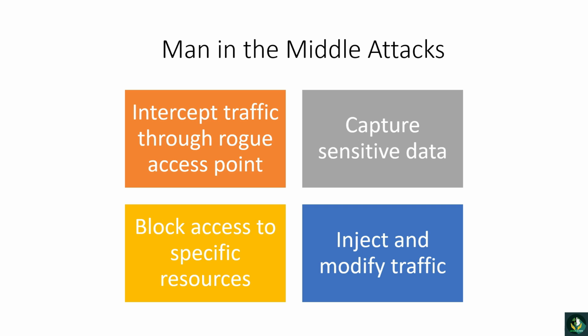For this attack, we will be using our own rogue access point to intercept the traffic. The idea is intercepting and dropping the traffic to capture sensitive data, but we can also use it to block access to specific resources, for example, to block a user from accessing their mail, or even to inject and modify the traffic. If you really want to get access in your testing, you can use tools such as BeEF to inject malicious JavaScript into HTTP traffic, etc.